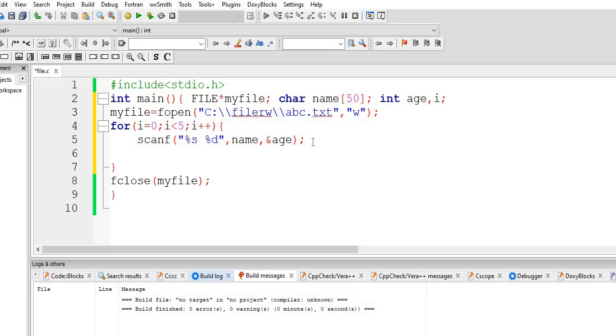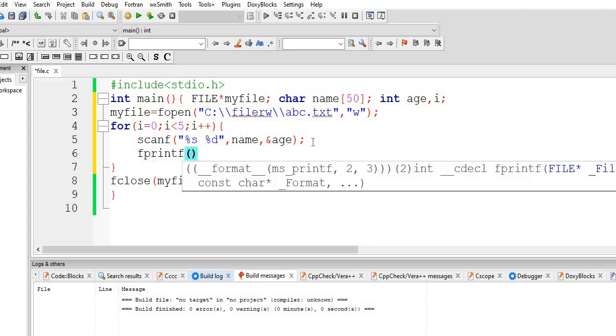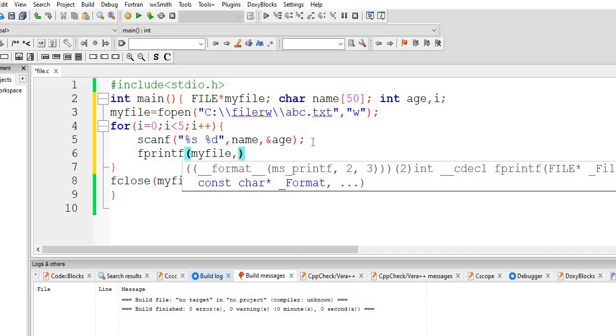Now we have to print in the file, so fprintf. Normally our printf, here fprintf. Where to put my file? The syntax is first the file, my file, then format specifier %s, so name will be stored.